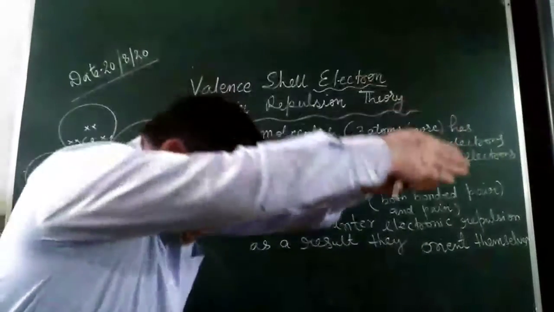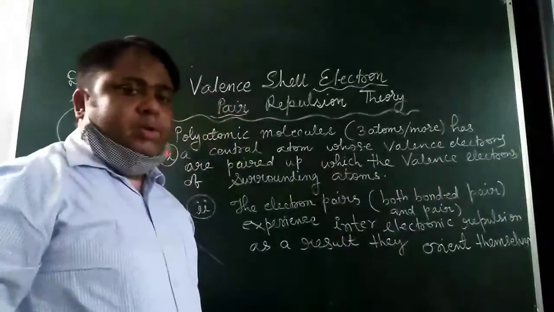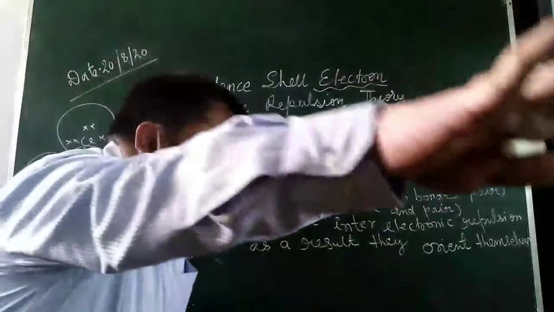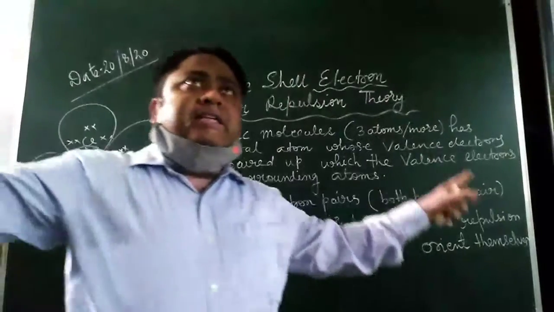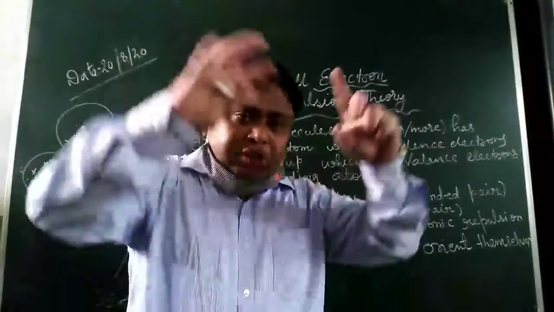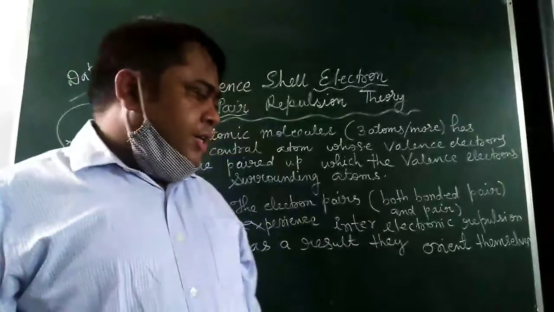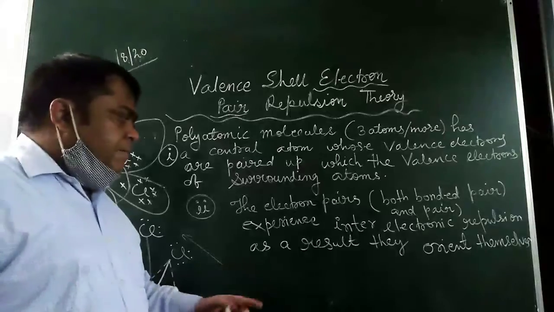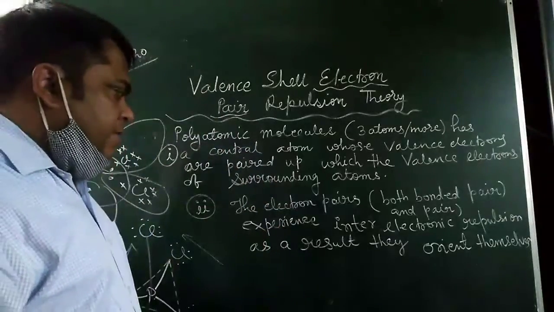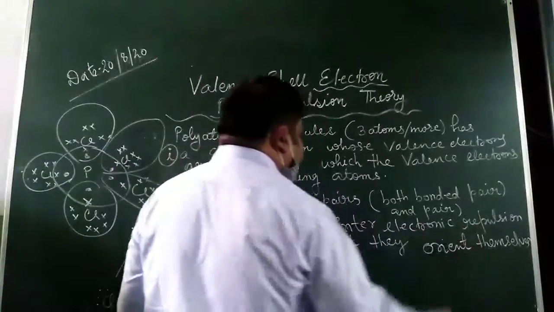Like if I do like this, what am I doing? I am orienting myself like a swimmer. Okay. If I do like this, then I am orienting myself like a skydiver. So how am I arranging in the space, in three-dimensional space? How I am arranging myself is called orientation. So the bonds, they orient themselves in the three-dimensional space in such a way that the inter-electronic repulsion can be minimized.